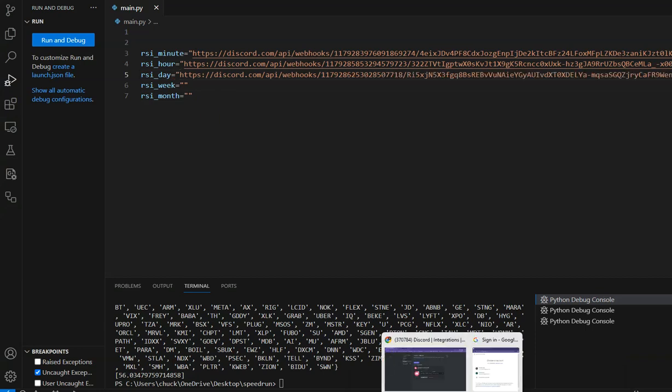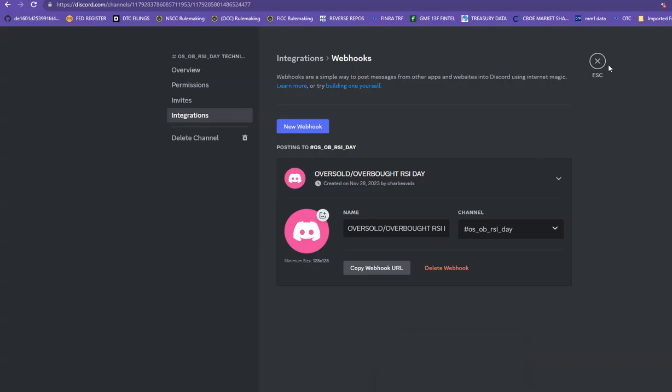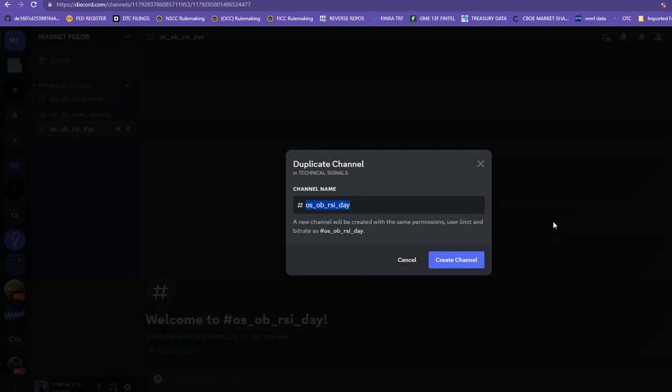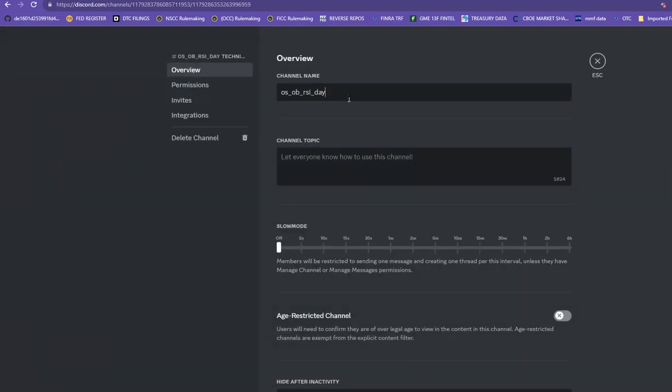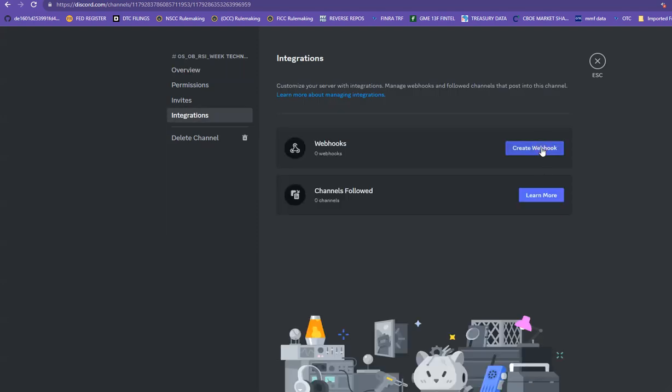We need 5 of them, and you can do this automatically with the Discord API, which I do have functions that can do that as well in this kit. Pip install fudstop is the name of the package, and I'll be showing you how to use it. So we have 3 out of 5. We just need 2 more. The week, and basically the RSI. We're going to be looking for RSI values of 30 or lower, or 70 or higher, oversold or overbought.